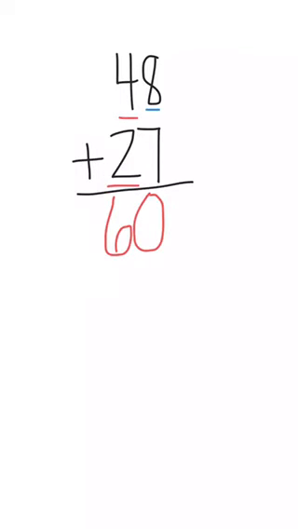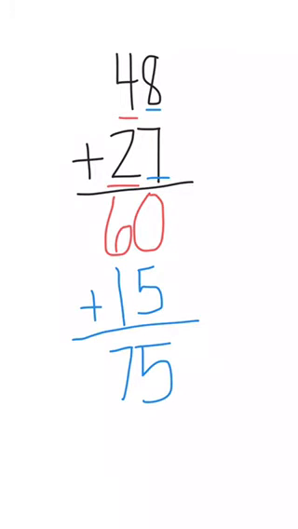Now we're going to add the ones. So since we're doing totals below, we're doing the totals for the tens place and the totals for the ones place. So we know that 8 plus 7 equals 15. So now when we go to solve, it's a more efficient way to solve the problem 48 plus 27. We know that 60 plus 15, that's pretty easy for us to solve. That's 75. And so 48 plus 27 equals 75, and 60 plus 15 equals 75. So that's the example for totals below.